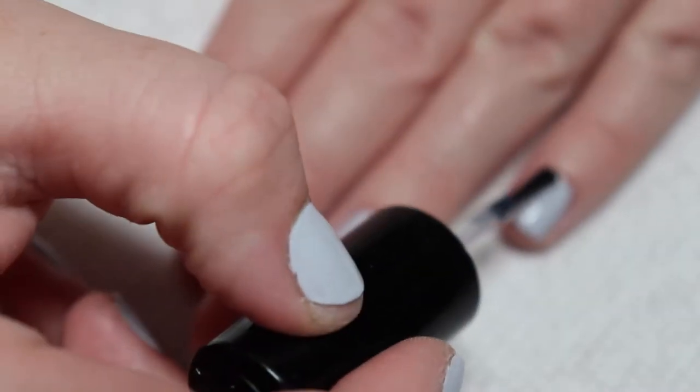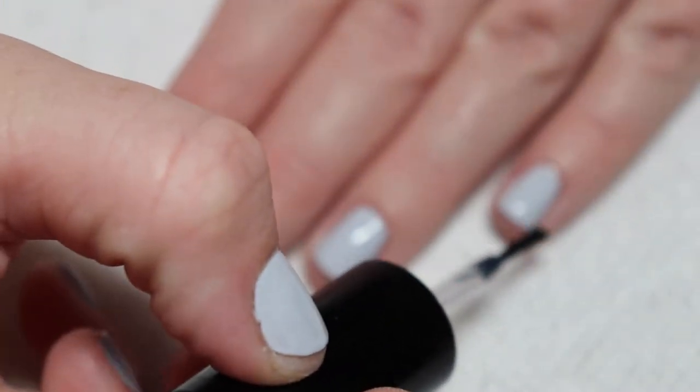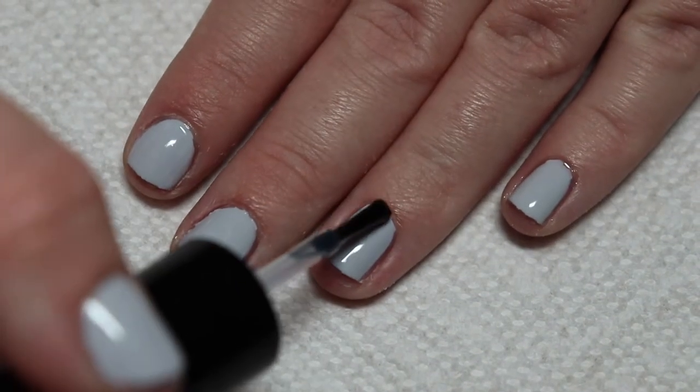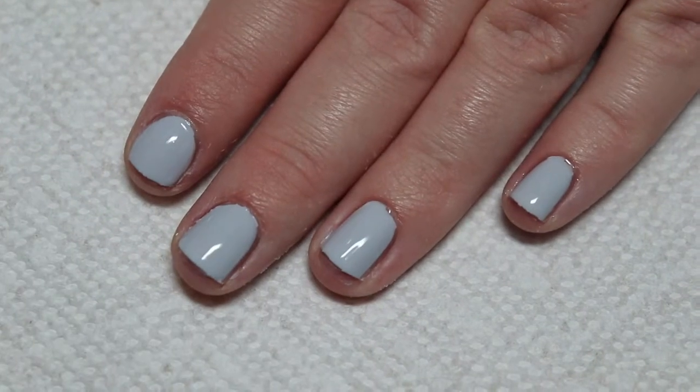Next, I'm just adding a top coat. I really like this one by Seche Vite. It is good to use a quick dry top coat so that it is less likely for you to ruin your nails. This one is also very shiny.